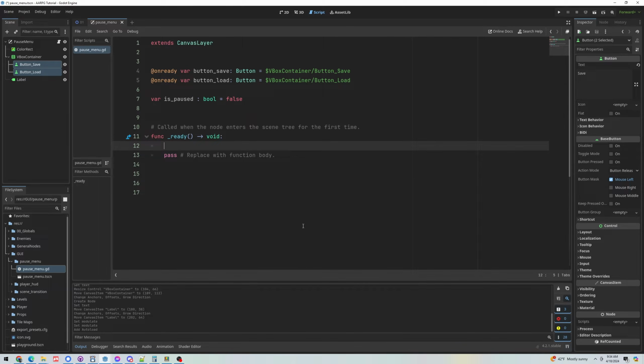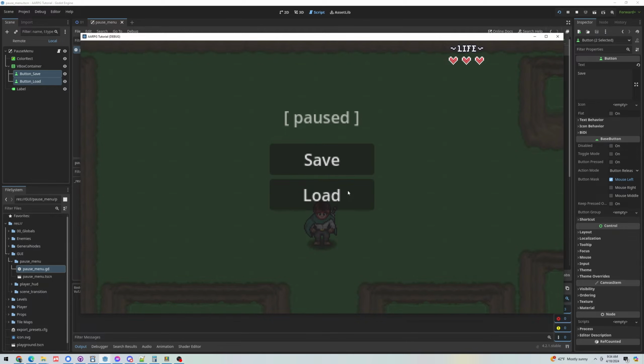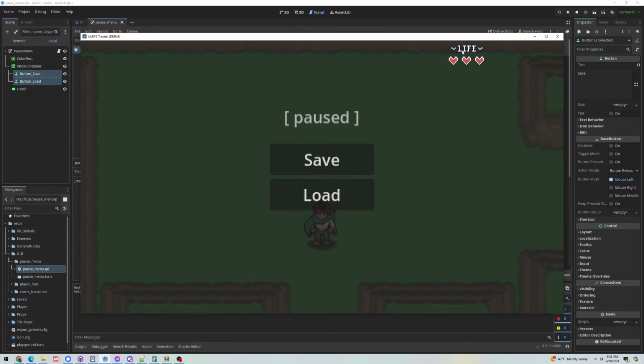Okay, so now when we run our game, it should actually be on top, right? Because we didn't hide it or anything. Okay, there we go. We've got a pause menu. Got some buttons that aren't doing anything right now. I actually thought they would be clickable already, but we'll figure that out. So, okay, we know that the pause menu loads and it works. And actually, let me go back there real quick. You'll notice that it's stacked underneath the hit points UI because we gave that, I think, a higher Z index. And I actually like that. I'm going to leave that so that when you pause the game, you don't have to display the health in a second UI. You know, it won't get covered up.